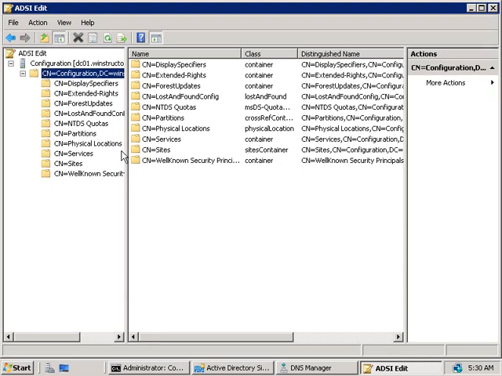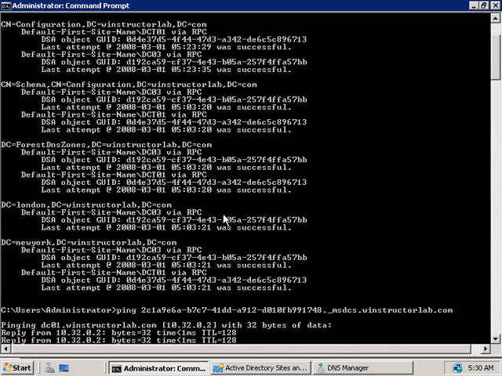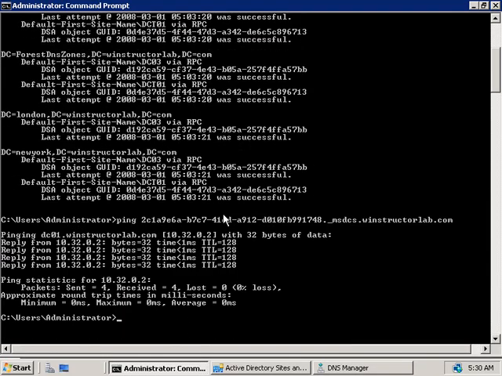And if we go and double click on our configuration and then the next container here, in here you're going to find some of the things that I mentioned earlier, like sites and services and so forth. So on a lab box, go and have a poke around in here, and it will probably help you understand more about where things are located in Active Directory. Alright, well, let's go and close that down. We don't really need that. It's just a thing I thought I'd point out for you.